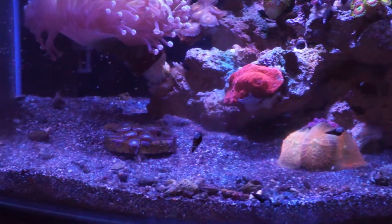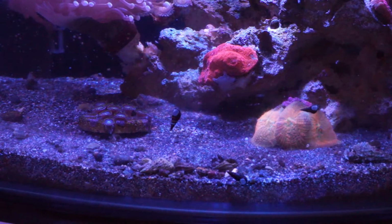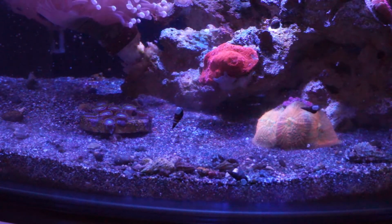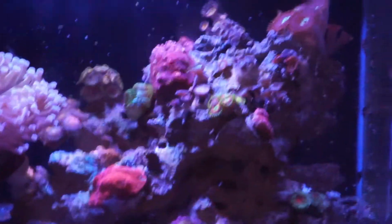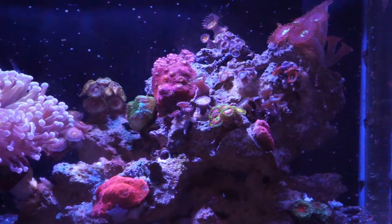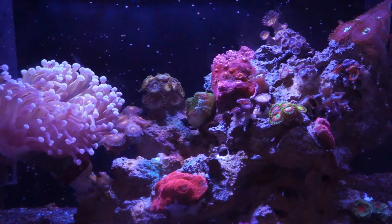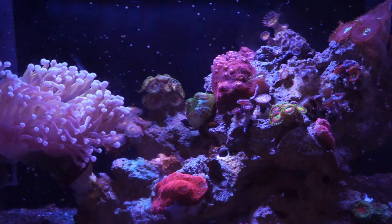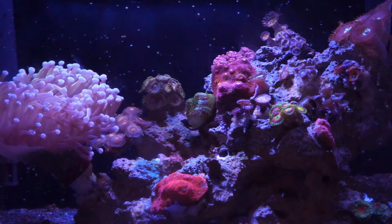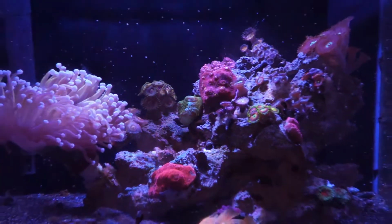I have this frag of blue hornets. Not really sure where it's going, so it's just hanging out on the sand now. I'm testing some high light and low light with them to see how they react. I've got some up on the rock work. Hard to see, but they're up in there. What I noticed is that in this lower light, the polyps are actually larger. They're not stretching too much, and closer to the light, they are a bit smaller. Both are happy either way, just something to take note of in my tank.